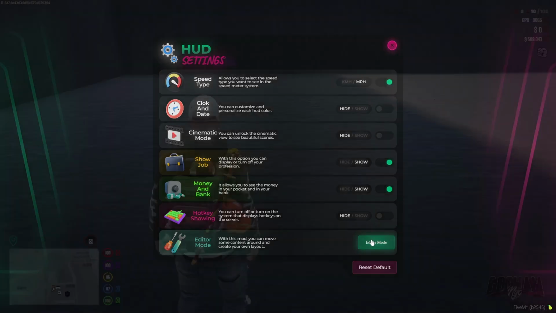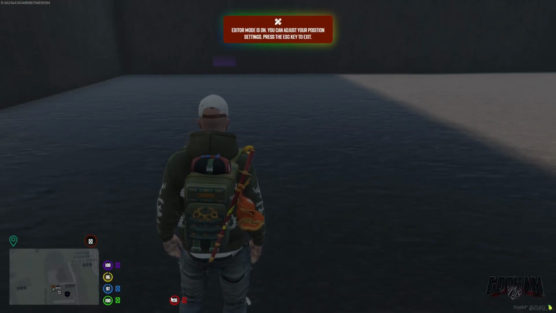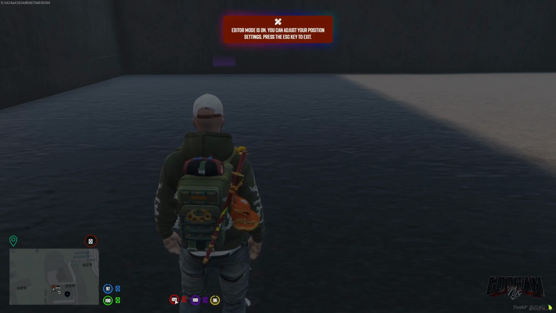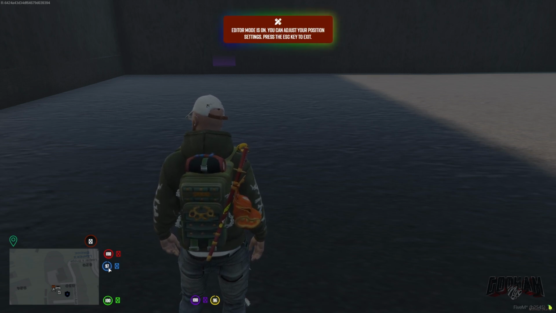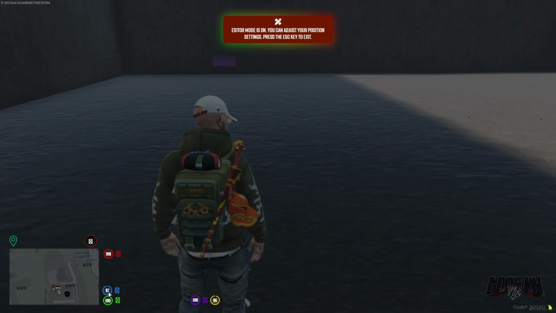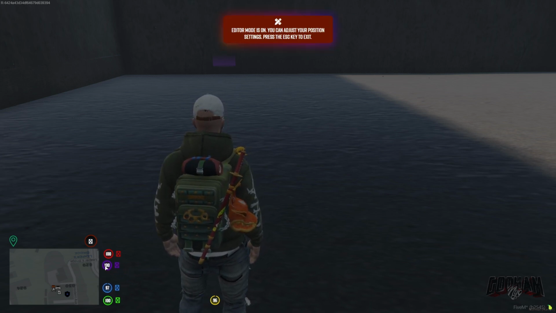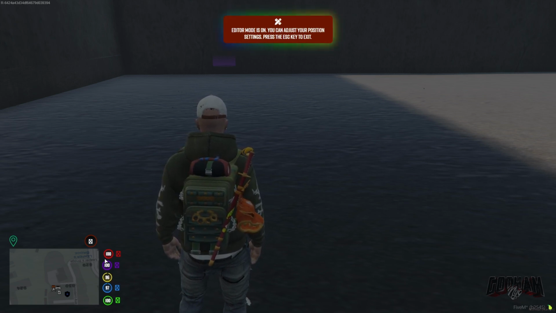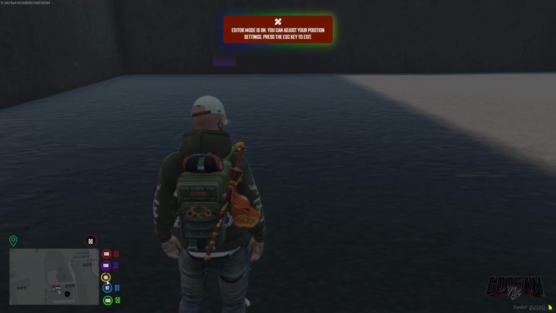Editor mode is just to adjust everything that you have. So like if you want your stuff to be down here at the bottom, you can go ahead and do that. If you want to keep it where it is, obviously you can just leave it. If you want certain things to be in order, you can do that as well. I usually just keep it where it lies. I don't really adjust it too much. Some people usually put it on the bottom of their screen. It's just a preference thing, but that is how you go ahead and do that.